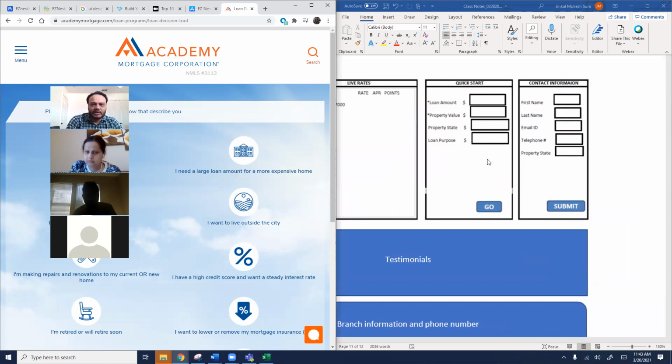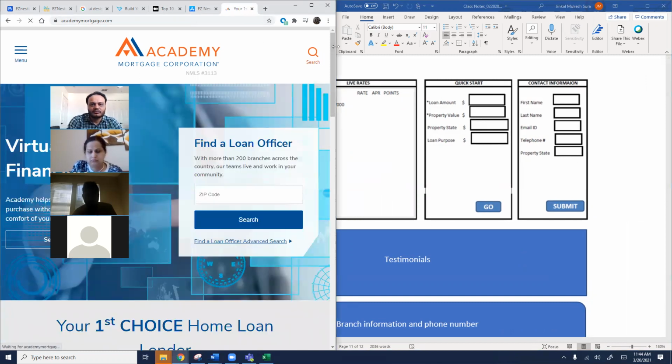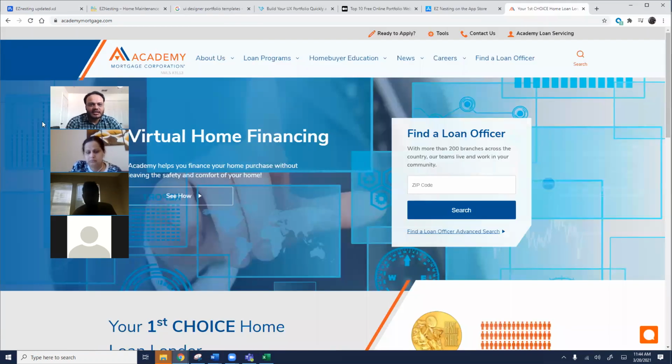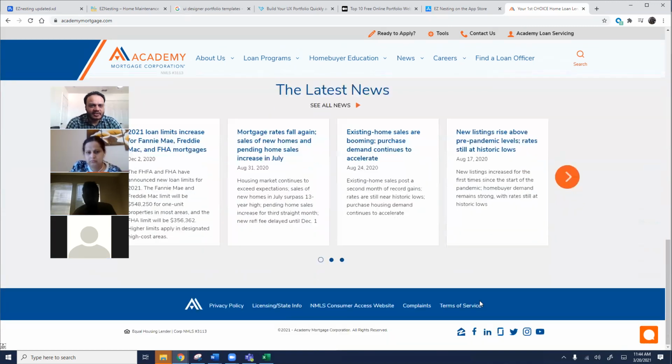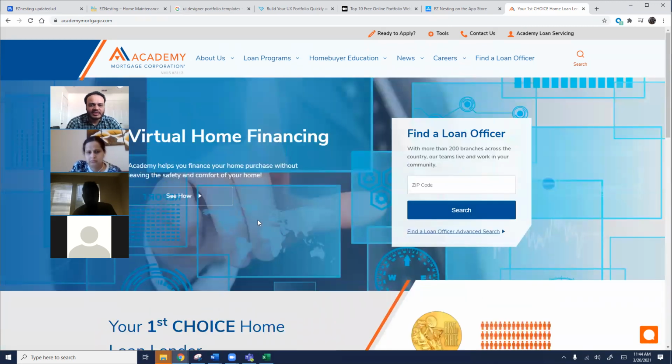Next, you will provide some calculator where customers can find out their monthly payment for the loan that they're going to take. And third, they have to submit contact information right here and then. So you see, when you open this site now, just imagine instead of this banner, you have these 4 sections here, 1, 2, 3, and 4, like we discussed. Do you even have to scroll further to do anything on the site after this? 70% or 80% of our needs have been met here, just in this area.